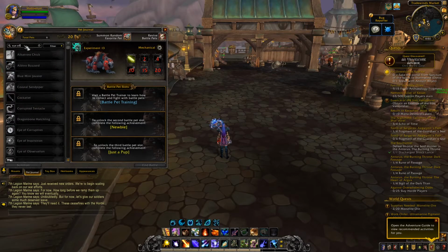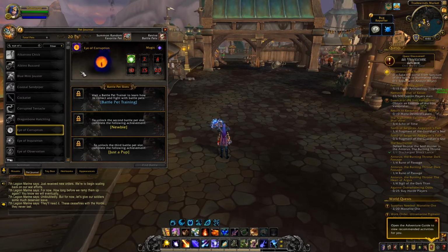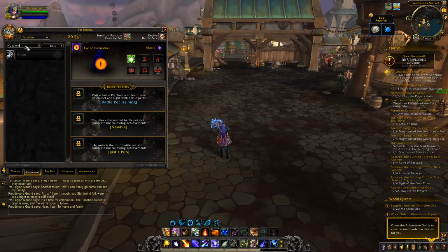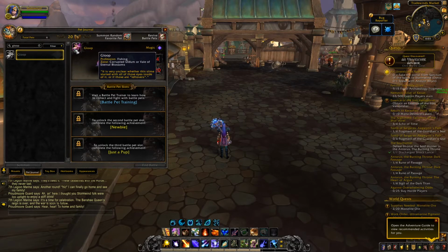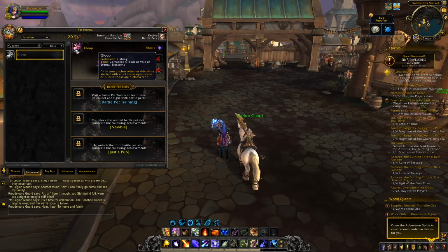The next pet is the Eye of Corruption. This drops from the raid Nyalotha, and it drops from Enzoth. Next up we have Gloop. Gloop is a fishing one, so yeah, you just go fishing out in Uldum or Vale of Eternal Blossoms. It does say corrupted Uldum, so definitely make sure that you are in that phase.